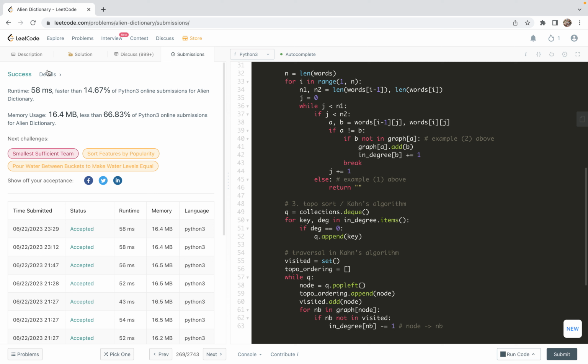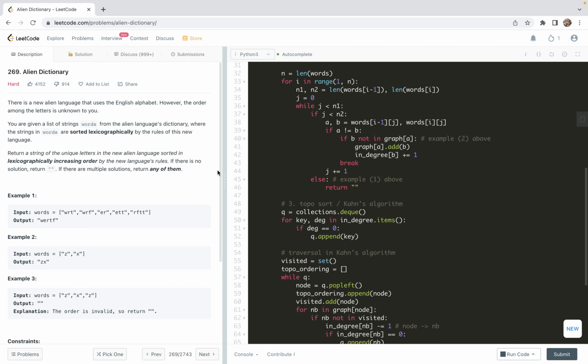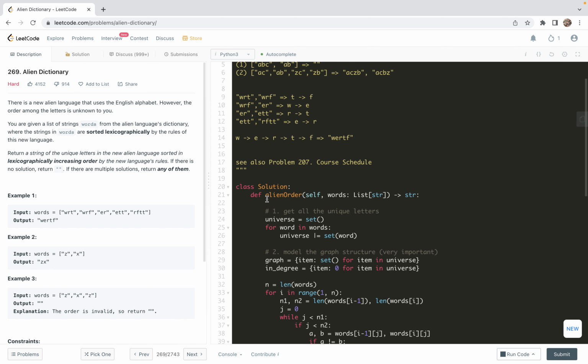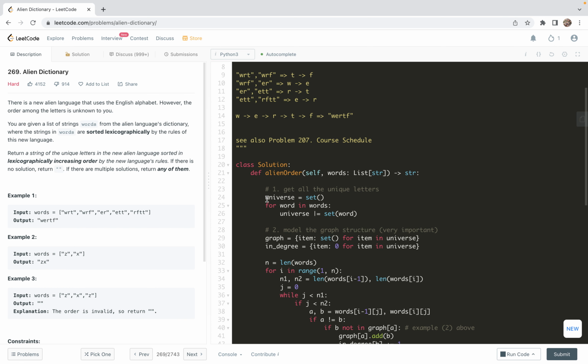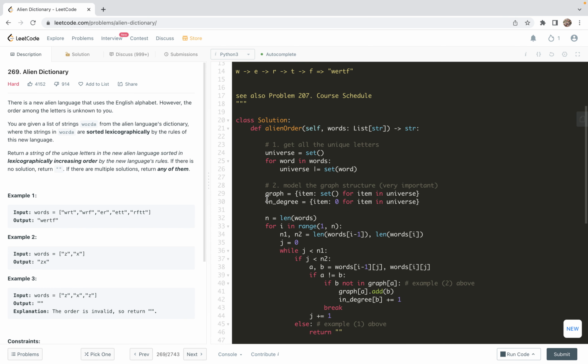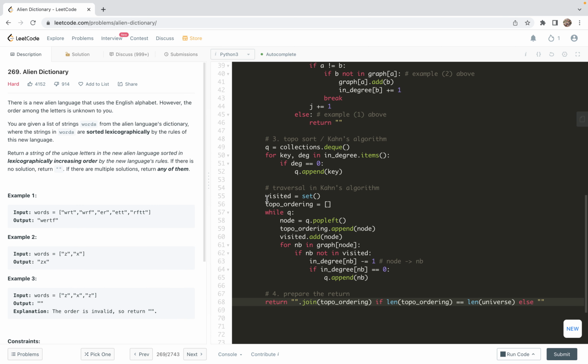So with that said, that's basically about it for this specific problem. You are encouraged to modify the code to make it shorter or more organized, and also you can come up with some variants of the solution. So with that said, that's about it for this video. Thank you.